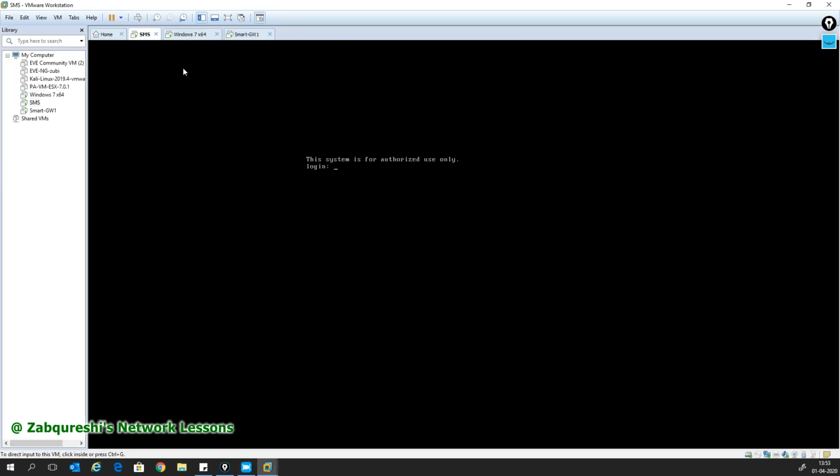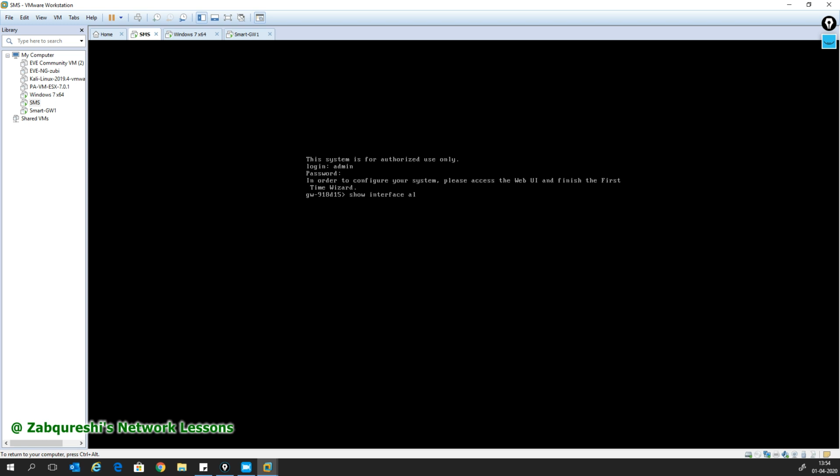Okay guys, both the virtual Smart Management Server and the gateway have been rebooted, and let's log in with admin, and the password is admin123, in small letters, right? So this is gateway 1. We'll keep this as the Smart Management Server, right? So first of all, we'll do show interface.